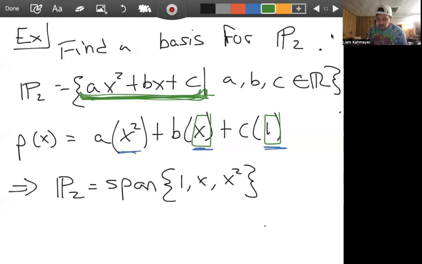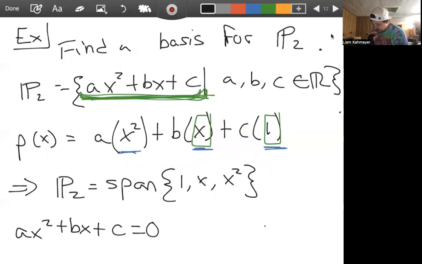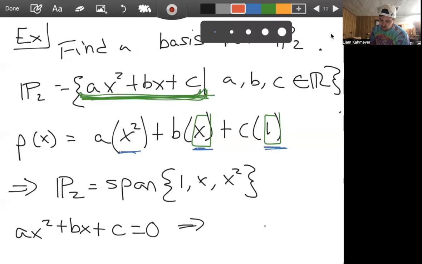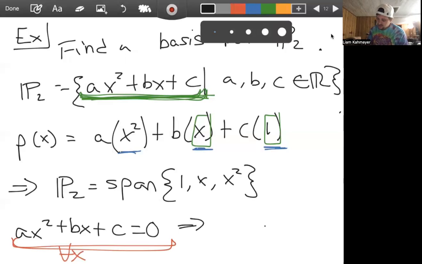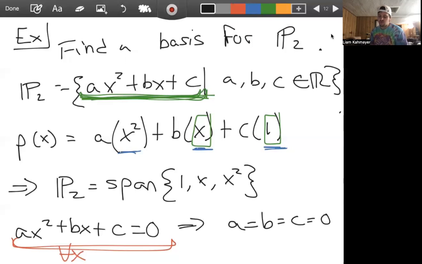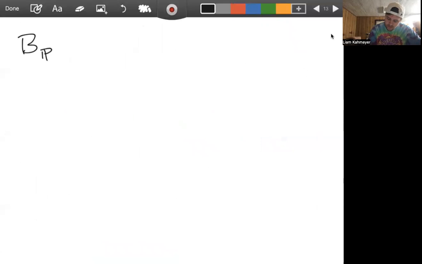Could we prove that this is linearly independent? Well, sure. How do you have AX squared plus BX plus C equal to 0 without A, B, and C all being 0? You can stare at that for a while and you can't. Because remember, this must hold for all x. You may say, let me just take x equal to 0, and then a can be non-zero, b can be non-zero, and c is 0. That is only true for a specific x value. This has to be true for all values x. The only way this polynomial is equal to 0 for every x value is if a is equal to b is equal to c is equal to 0. So we have a basis for P2 given by 1, x, x squared.